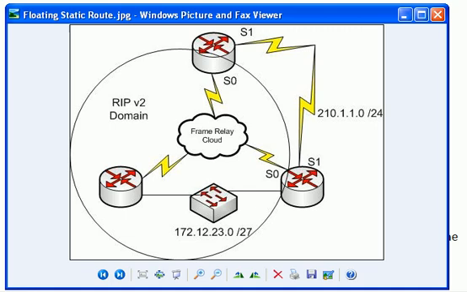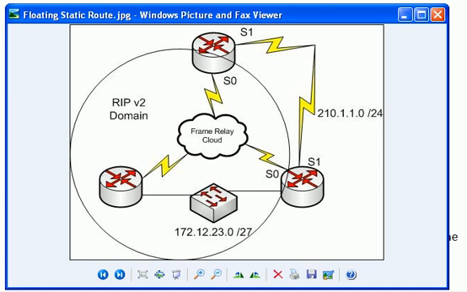In the first in the series, we discussed the theory of a floating static route, and what we're going to do now is take a look on live Cisco routers, a scenario that really mirrors one that I've seen more than once in my career, where you have a path that for whatever reason, whether you don't want the overhead on the path, maybe it's not the most reliable, or maybe the client just doesn't want you touching it, we can't run a routing protocol on it.